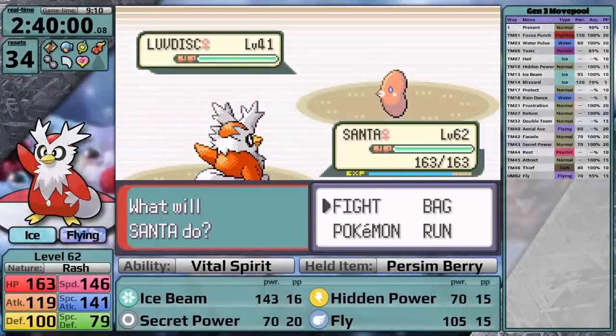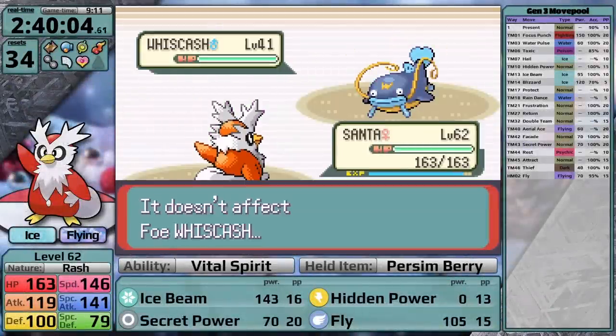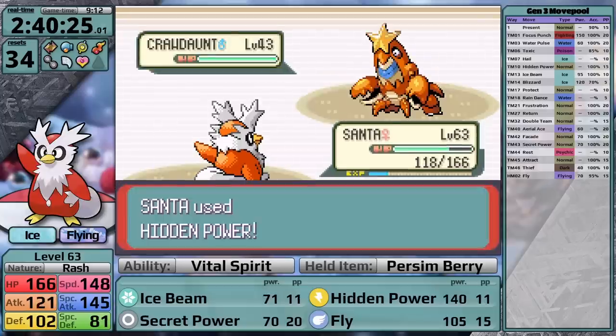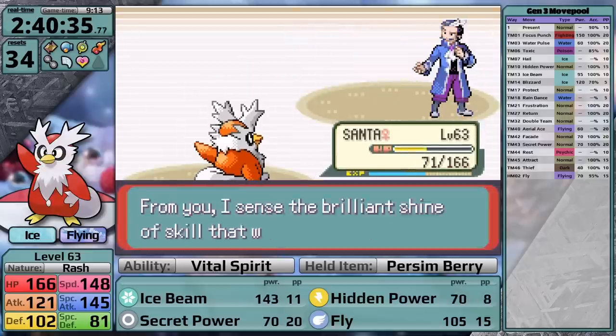For Delibird, his team is pretty easy. Hidden Power just one-shots the Luvdisc. I make a mistake accidentally using it on the next Whiscash. It takes a while to knock this thing out. I do freeze it, so that's nice. After that, the Cradily and the Crawdaunt are both one-hits, leading to the Kingdra. I really should have used Ice Beam here, but Hidden Power gets the job done over three turns anyways.